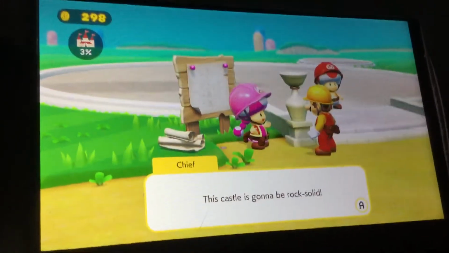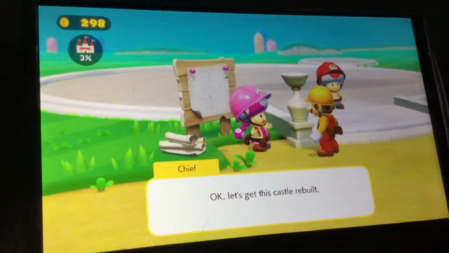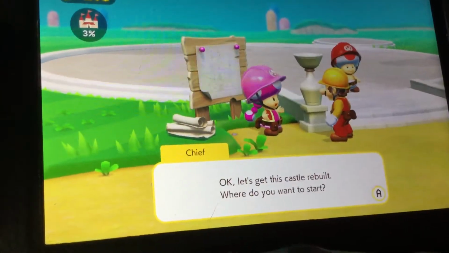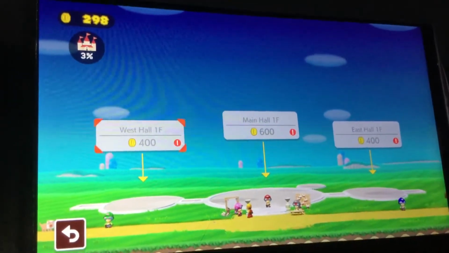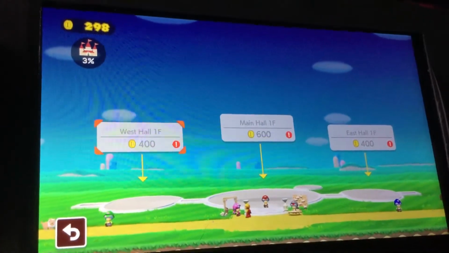This castle is gonna be rock solid. Okay, let's get the castle we built. Where do you want to start? Okay, let's start with the west hall.